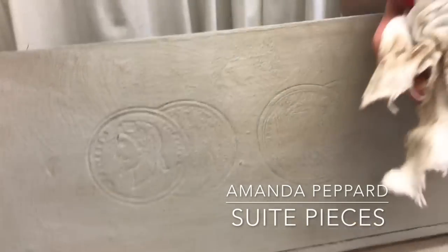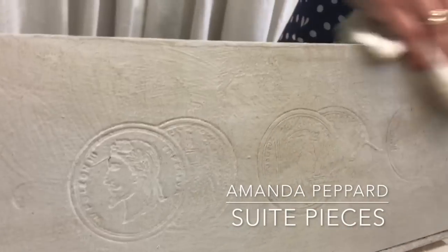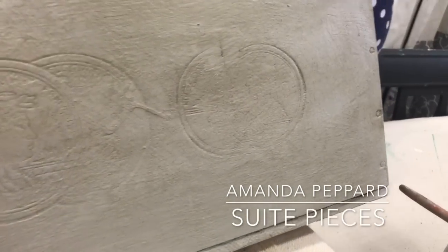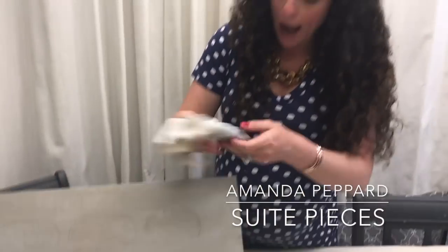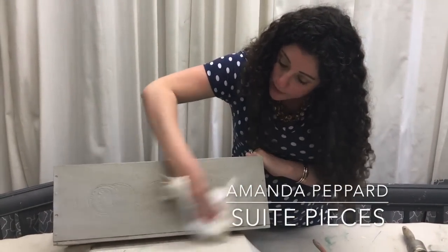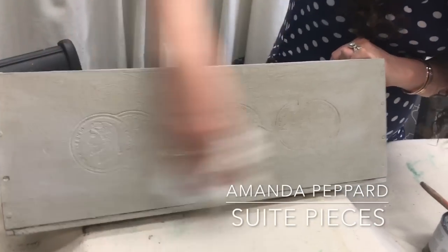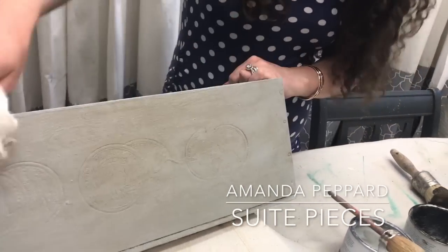I'm going to show you my rag. There's not a whole ton of excess dark wax on here. Depending on the look you're going for, if you want this really, really heavy, you could add a lot more wax, but you're going to be taking off a lot. As you work, you want to flip your rag, okay, and get a nice clean section. I don't know if you can tell on camera, but this is buffing up really nicely. It's getting a nice shine to it. And I'm hardly even doing anything.